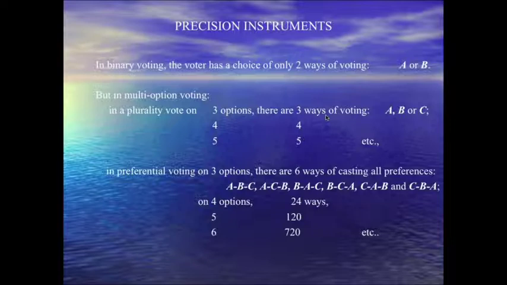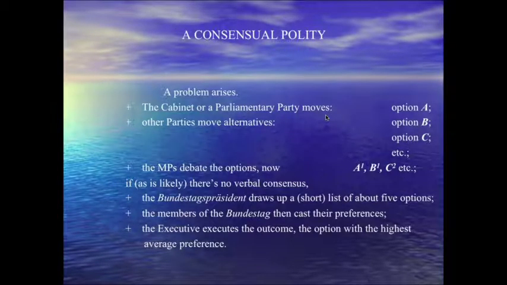We are talking about precision, and we can relish the diversity of the human species. And it might also spell the end to the party whip system, which might not be a bad thing. So if we have a look at the way we do things in a consensual polity, okay, there's a problem. So somebody suggests option A, and other parties might like to amend it or tweak it or have a completely different idea. Okay, jolly good. Let them put forward complete packages.